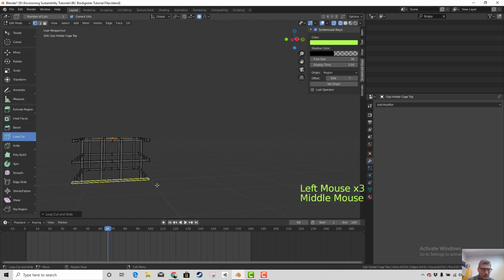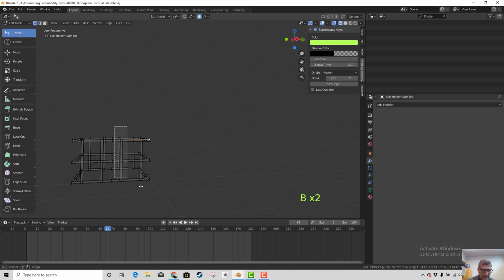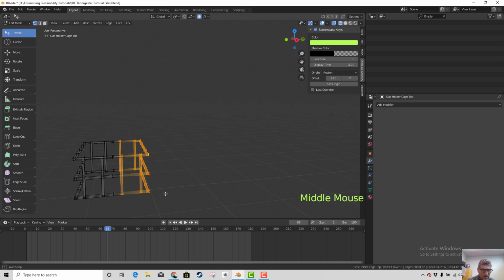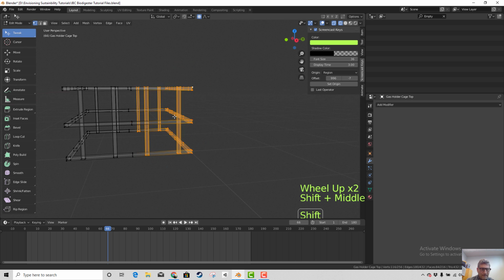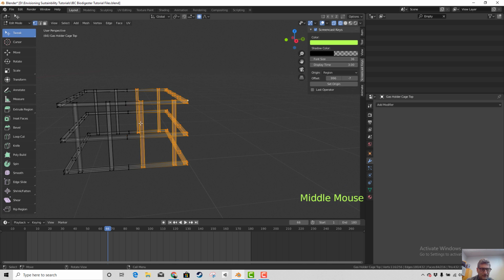So now I've got these things cut, and then I can use my bounding box and select 1/2 of this. Of course, if I do that, maybe I need to do another loop cut so I can have 2 halves.